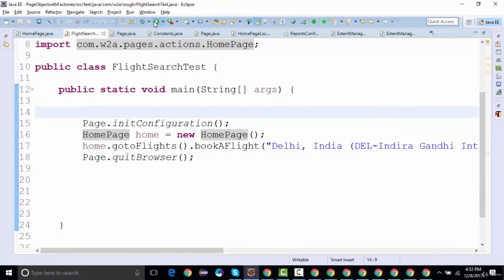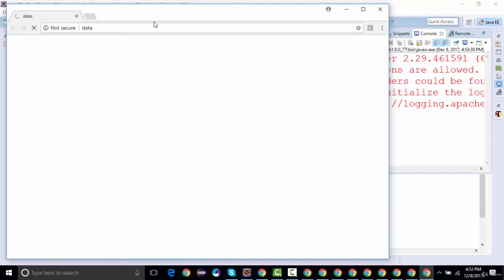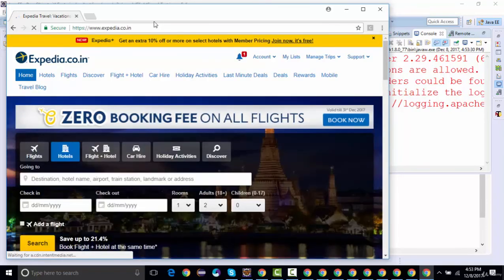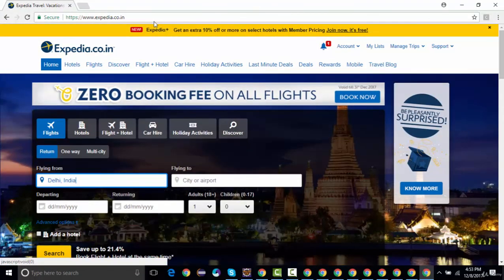So yes, there are some Ajax controls in this application, which require a lot of synchronization to handle, right? And with available synchronization techniques, it is a little bit difficult to handle. So we need to hard code some of this using thread.sleep.